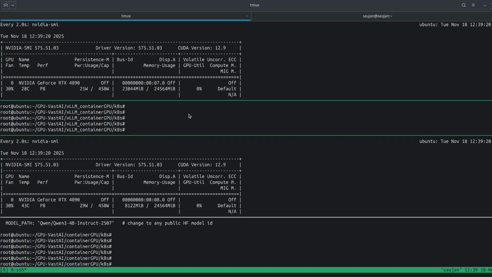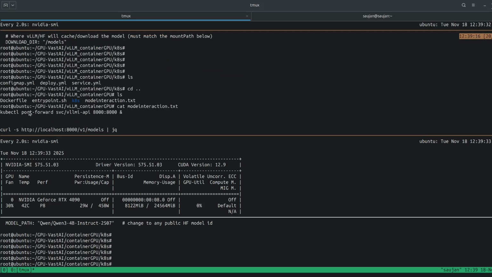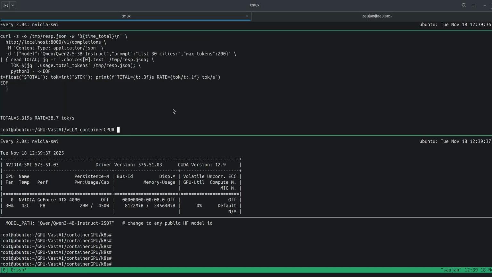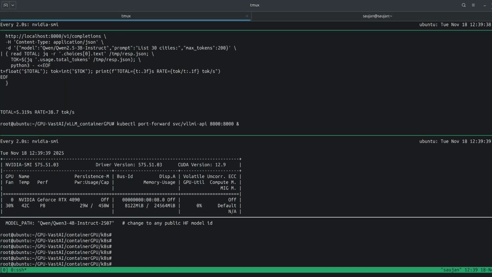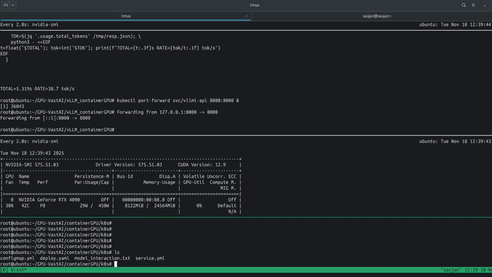Okay, before I do that, I need to do the kubectl port-forward. I don't necessarily need to, I could just work with the service IP, but I just find this to be an easier way. So let's send that in the background, and let's have a look here too.